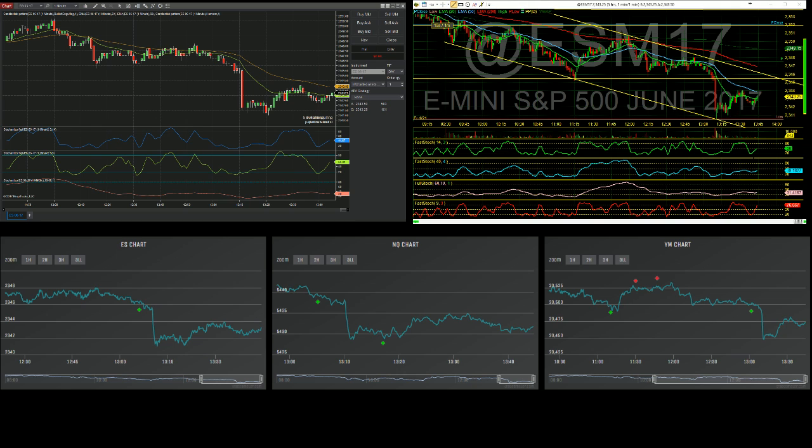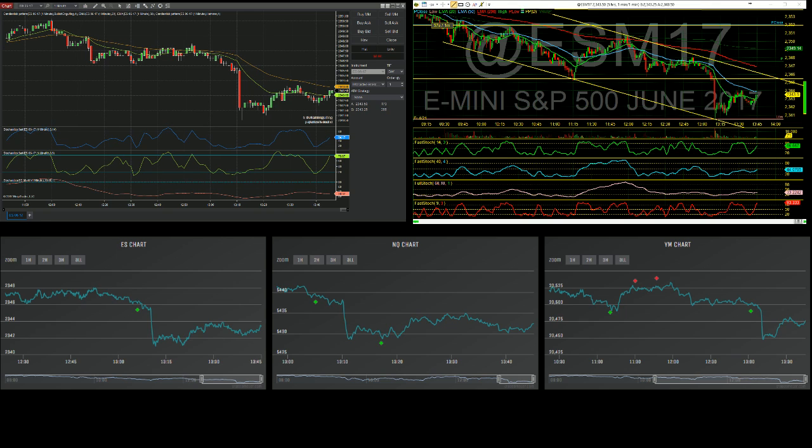I'm always looking for divergence, a triple flag setup, or a trend line reversal candle. If it's not there, it's not there — we just have to wait it out and you'll build that discipline. Anything more is gambling. Right now I actually like this long here — there are higher lows being put in and it's just started to rotate back up on the fast stochastics. There's a little room to run, looking for the return to the scene of the crime. That was a nice pullback before heading up into that level.